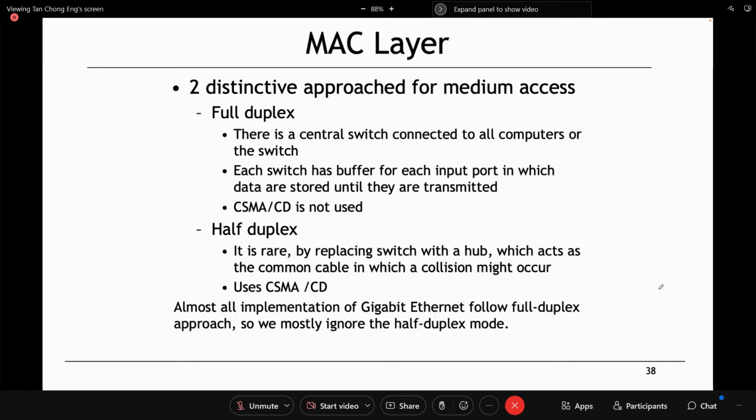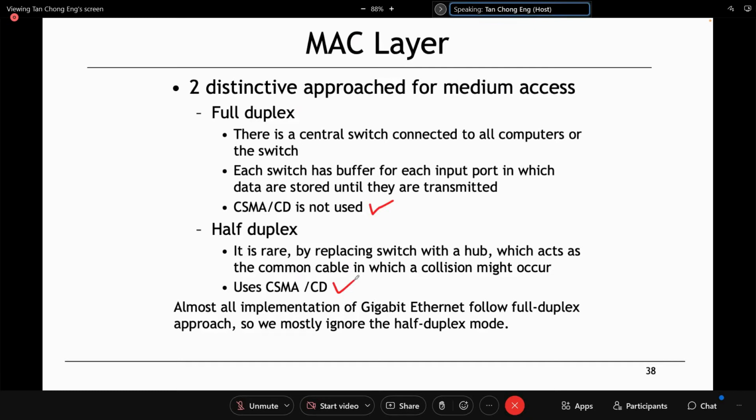Okay, so it all goes back to the half duplex and full duplex thingy. So when it is full duplex, the station can transmit and receive all at the same time. So then you do not need to use the MAC protocol. If it is half duplex, you have to use the MAC, the medium access control protocol such as CSMA/CD.